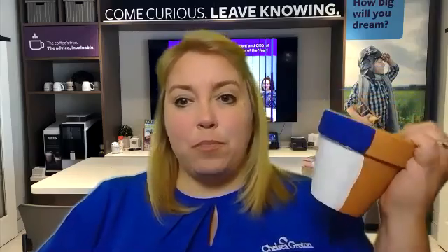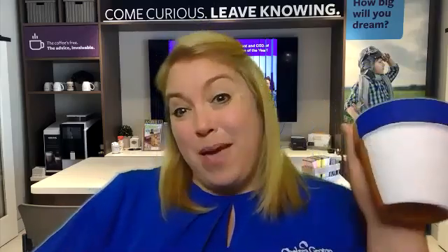I went ahead and painted the bottom half of this pot with a bright white and I painted the lip of this pot with an ultramarine blue. I did that ahead of time because I'm going to paint some other colors on top, and it does take the paint a little bit of time to dry — so rather than you literally watching paint dry, I did the first step for you.